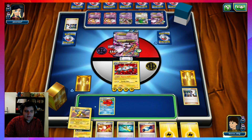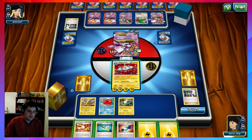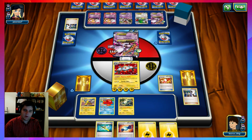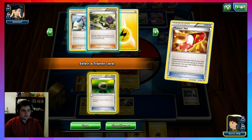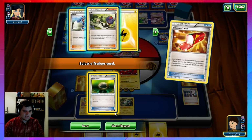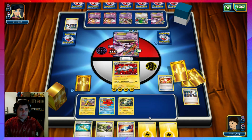Let's see if we can. Let's go ahead and get this down. Probably should have Trainers Mailed first, but, you know, YOLO. Oh, another Float Stone, or our only Float Stone left. We don't have a supporter for the next turn, so let's go ahead and grab N. Makes more sense to me.